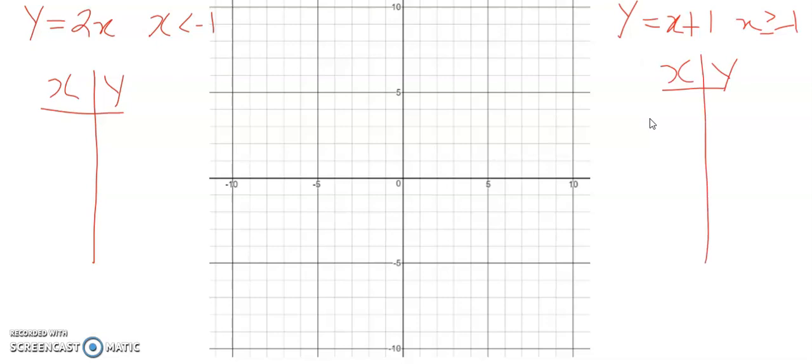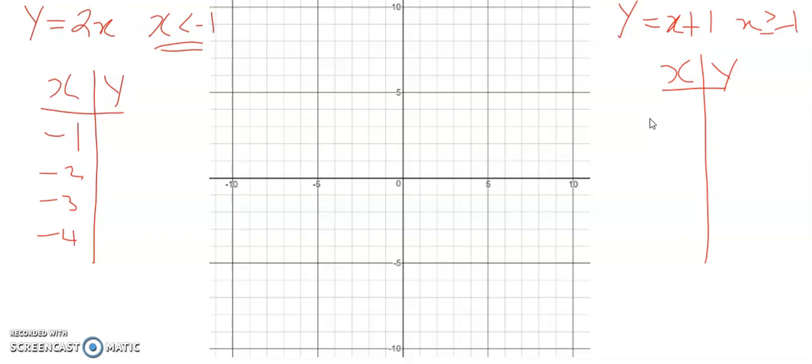Now, notice that the domain here is not equal to, just less than -1. But you should include the -1, even though there's not going to be a point there, because it is kind of an endpoint for this piece. But because -1 is not actually on that piece, you might recall this as well, we use a hollow circle for that point there, indicating that that point is not actually on that piece. And put in some other values now that are less than -1, like -2, -3, -4. You can go on down as far as you want.